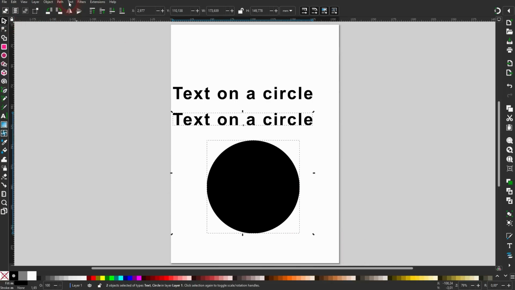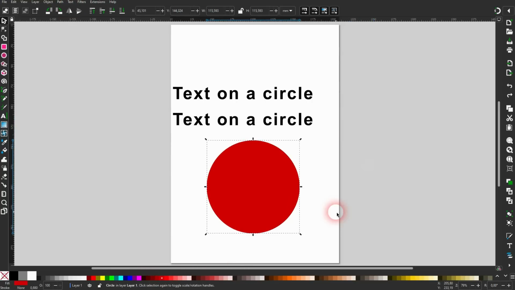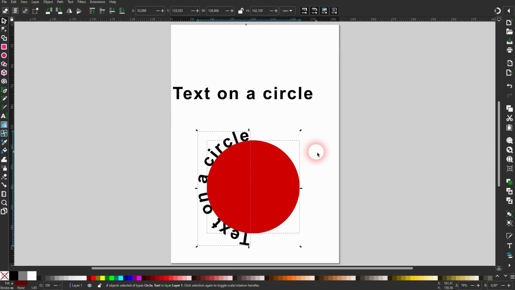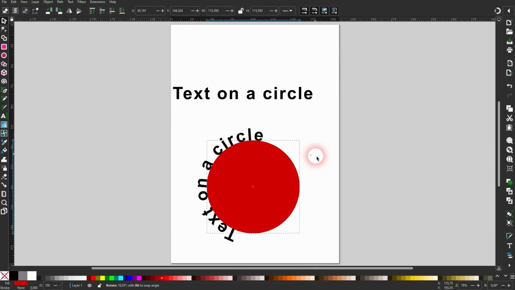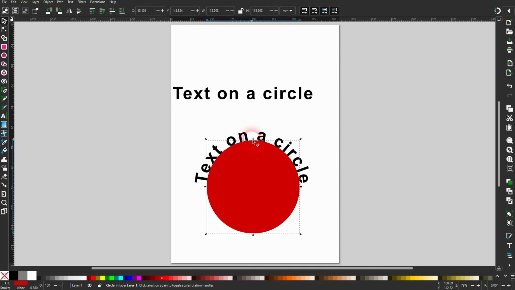It's easier to create two circles before you put it on a path, so let me deselect this, I copy it, pressing Ctrl D, and I make this red, so I have two circles. The red is selected, I hold Shift, click on the text, put on path. Let me rotate that up to here. Then again, path, object to path, we can delete the red one.